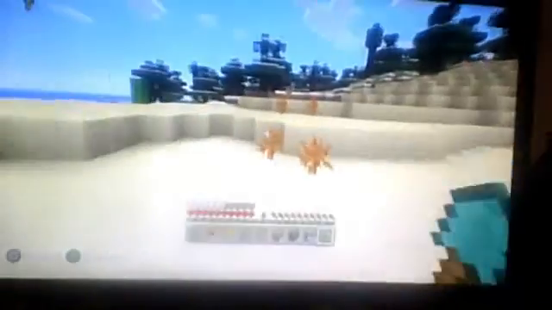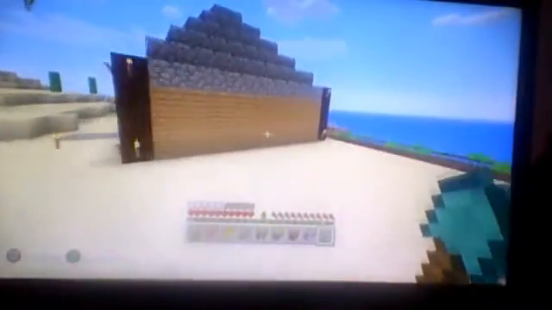Okay, I need to go back in here now, guys, and get my hoe. I lost my hoe. I'll just make a new hoe, I guess. This stone hoe. Now if I go back to this sand area. So today's episode, guys, we're probably gonna go mining.